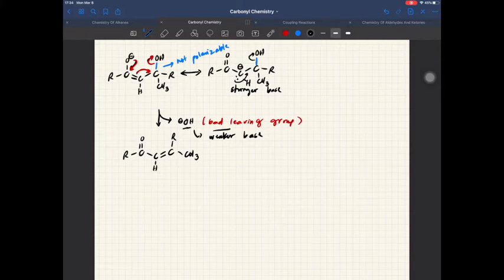And finally, we have this product here. This product is what we call an enone. Okay, so why is it called an enone? It's called an enone because it has an ene and an one. This one is an ene, and this one is an one. The ene is from alkene, and the one is from ketone. The product is an enone.